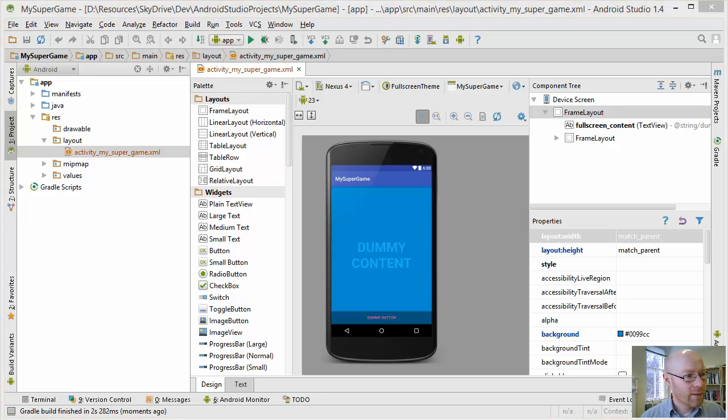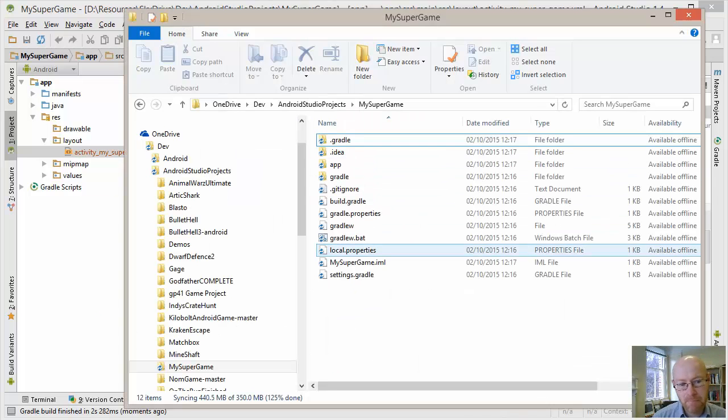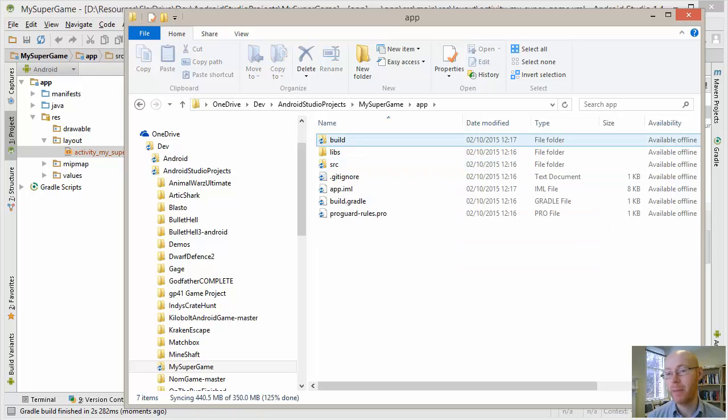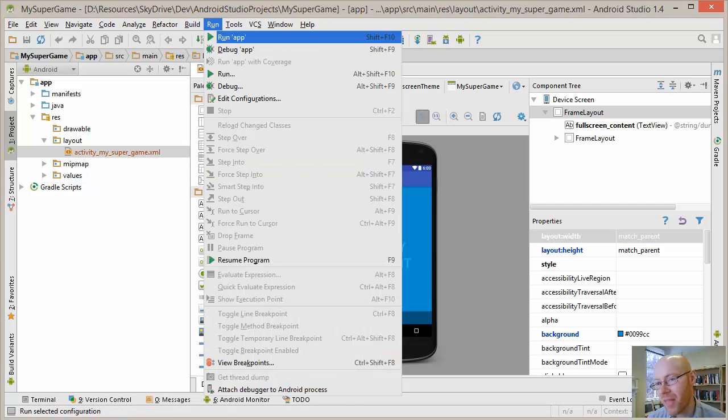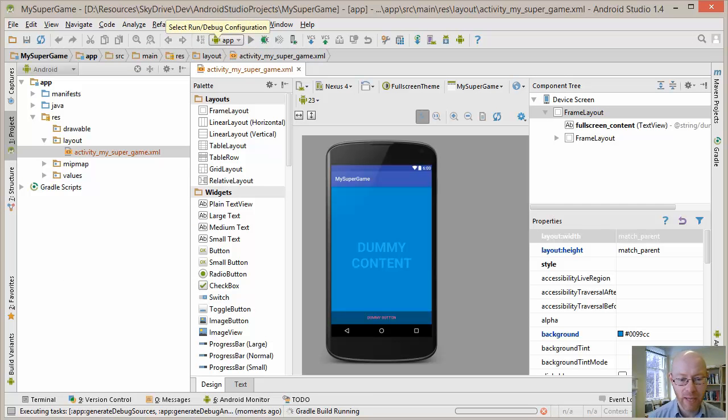Now, going back to this here. In this one, I have a number of directories. For example, there's a build directory associated with it. I'm not particularly interested in sharing that particular directory.